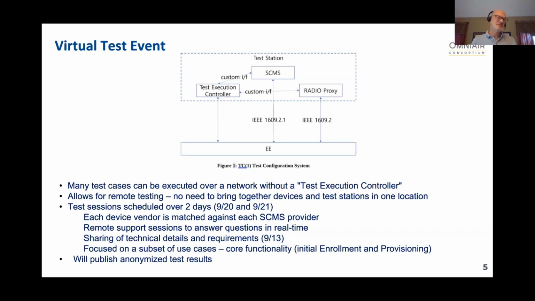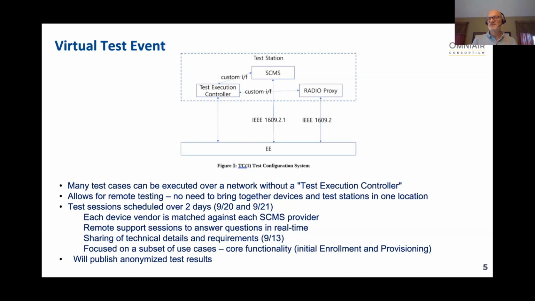We've published those, made those available to device vendors, to SCMS vendors. And so over several days this week, on the 20th and the 21st, Wednesday and Thursday, we're going to be running a series of tests where we've paired up device vendors with SCMS providers. They're going to run through a scripted set of tests and see what happens. We're going to publish anonymized results that show how many devices were tested, how many tests were successful, and just show the general state of adoption of 1609.2.1.